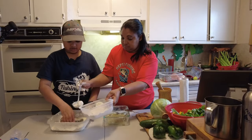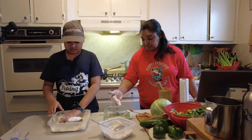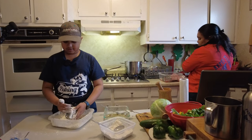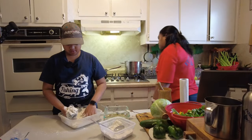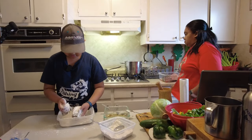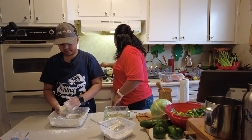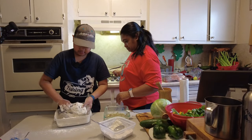So basically, make sure everything is covered. Perfect. Okay, so basically, just make sure everything's patted down. Put all the flour on there, and just keep doing it. And how many minutes are we gonna fry the fish? 10 minutes on each side, which is actually really fast. Spread the flour on there, and get some onion inside.